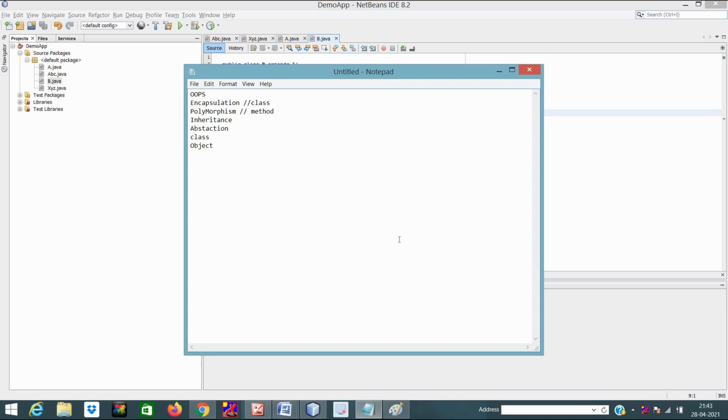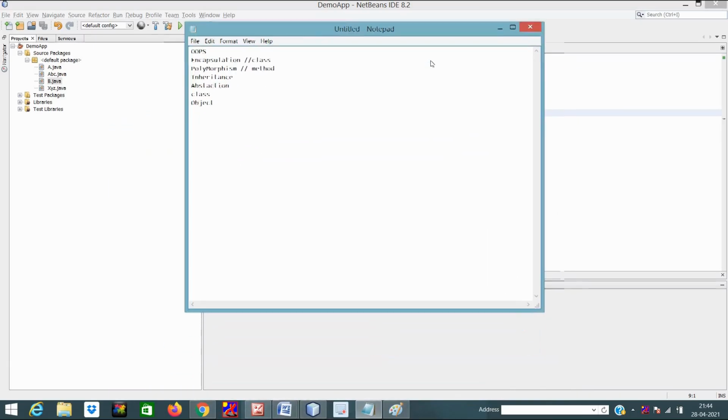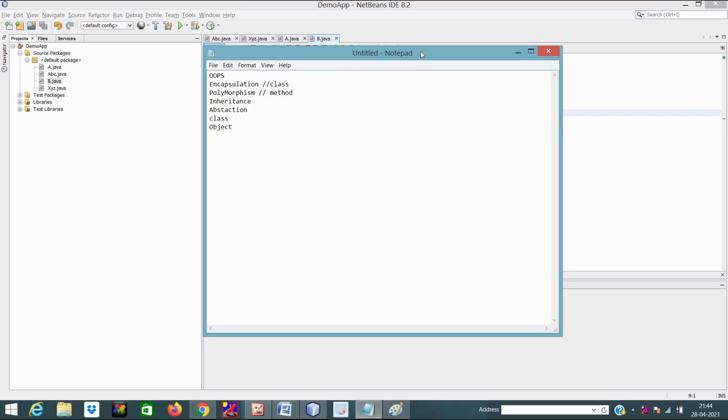Suppose we already have methods in one class, so we can simply extend it and use them. Apart from that, if you want a class to execute as a frame, if our class extends Frame, our application will work as a frame.